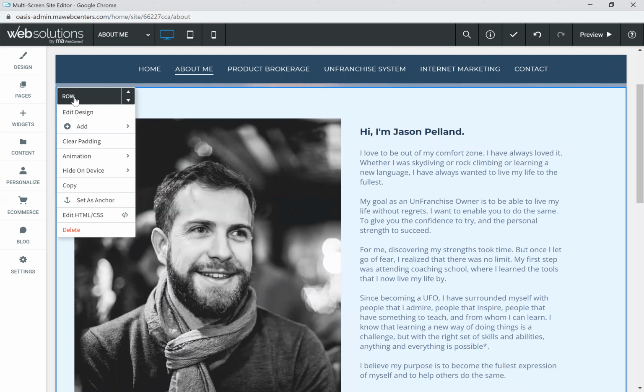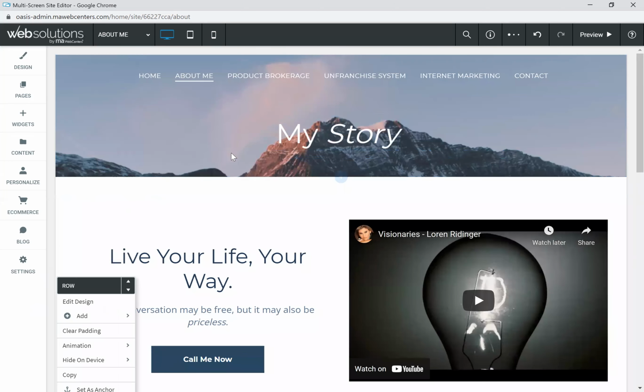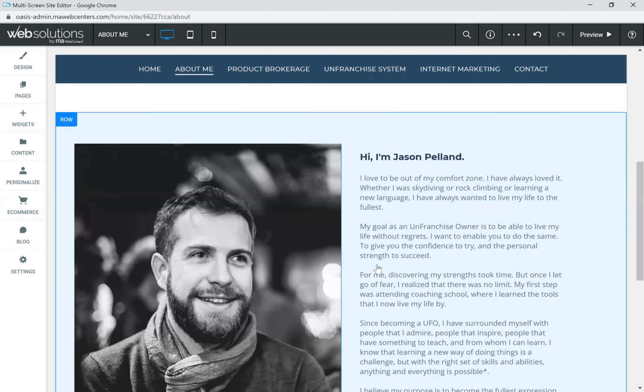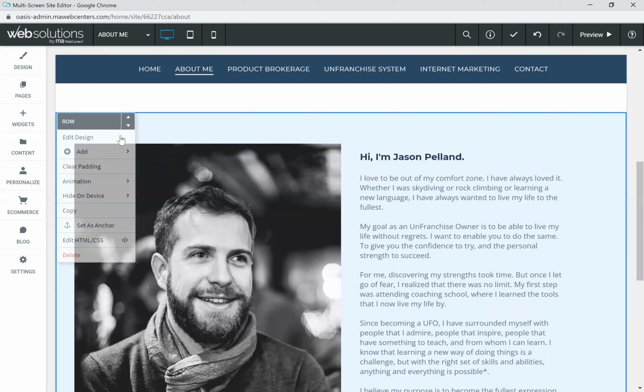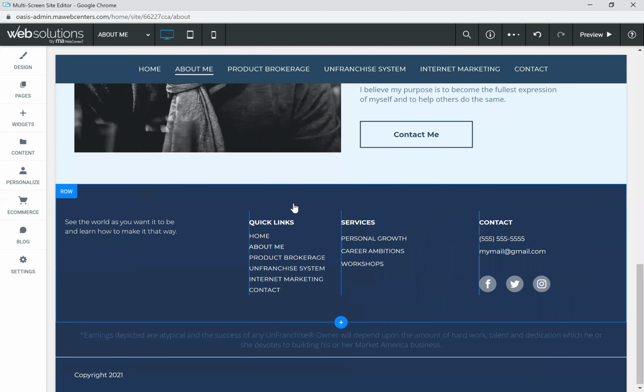One of the things you can notice in this title here is you have an up and down arrow. So you can actually take this entire row and move it down or up. For example, if I move it down, I click on this arrow and you'll see that now it has been placed below the subsequent row. So now I can continue to move this down and reorder the rows as I wish.